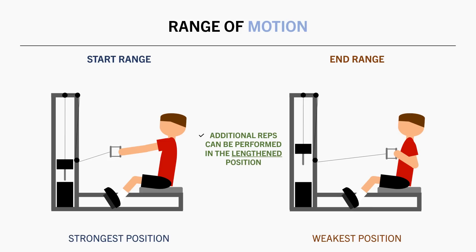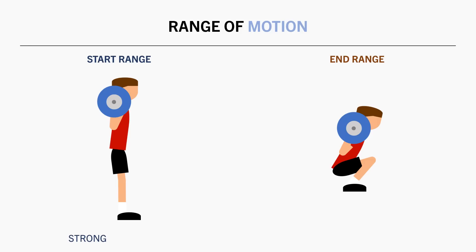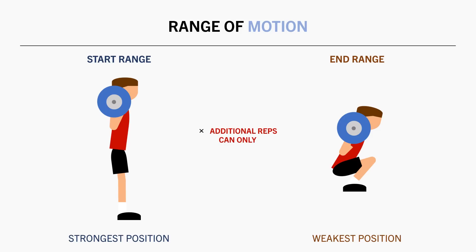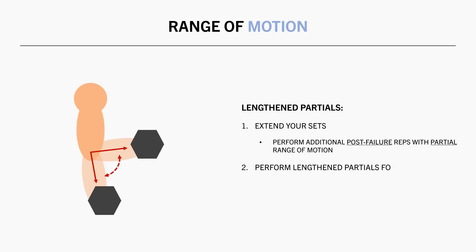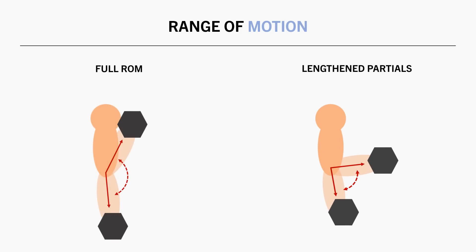However, this would be less applicable for an exercise like a squat. Most squatting variations are easiest at the top position where the quads and glutes are most shortened, and hardest at the bottom when most lengthened. So if we get close to failure through full range of motion, the only way to continue is to perform the shortened range, which is probably the least effective portion. The second way lengthened partials can be implemented is more literally — only performing lengthened partial reps, meaning around half to two-thirds of the full range of motion only in the most lengthened position. For bicep curls, for example, this would involve performing only the bottom range of the exercise and skipping the top position, for all reps in each set.